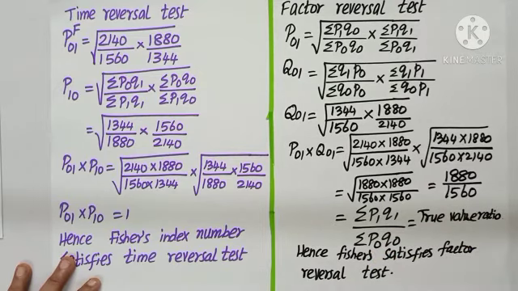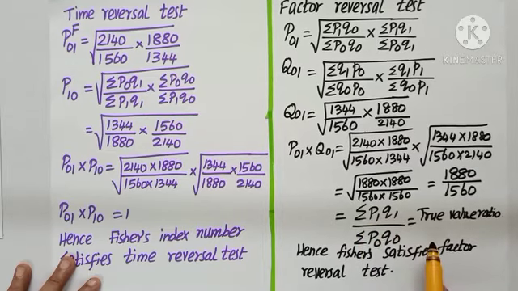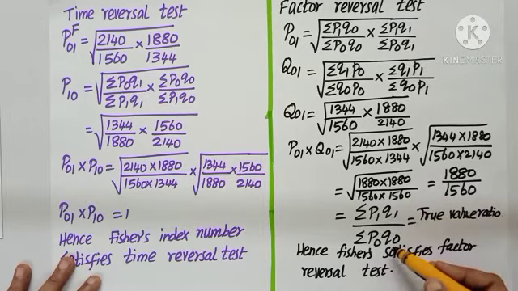What do you mean by the word true value ratio? Value in the current year, total value. See, current year price, current year quantity we multiply, so it is called total value in the current year. Look at the denominator, base year price, base year quantity. So what will I say? Total value in the base year. So we exactly compare current year to base year, and such a ratio we call true value ratio.